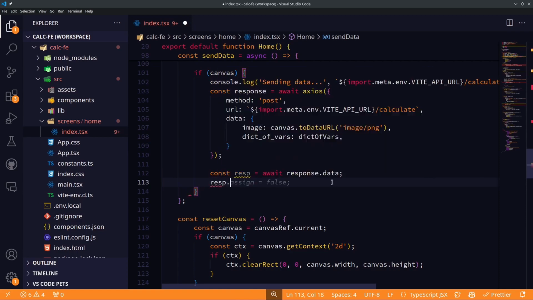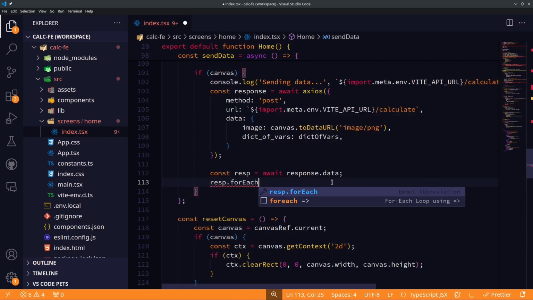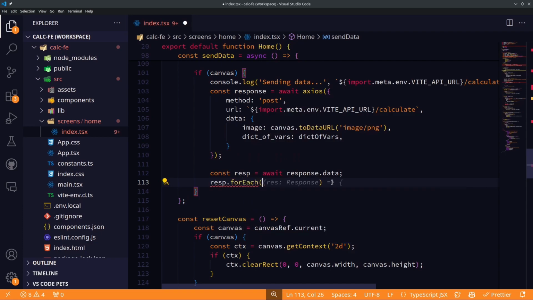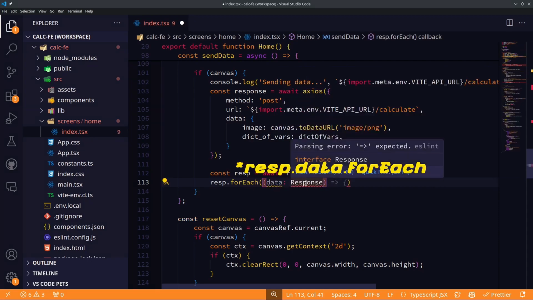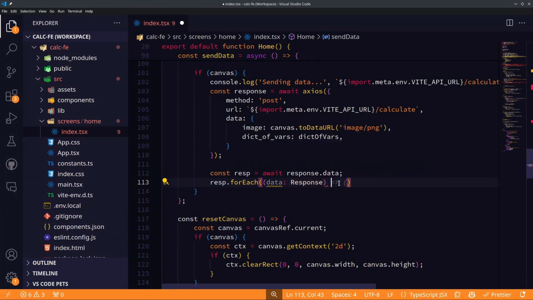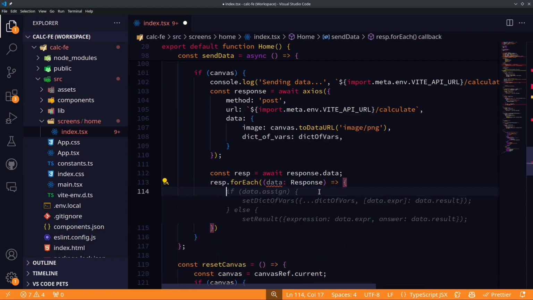We'll just run through a loop on our response where whatever data we have will be of the format response, of the type response we just created earlier.